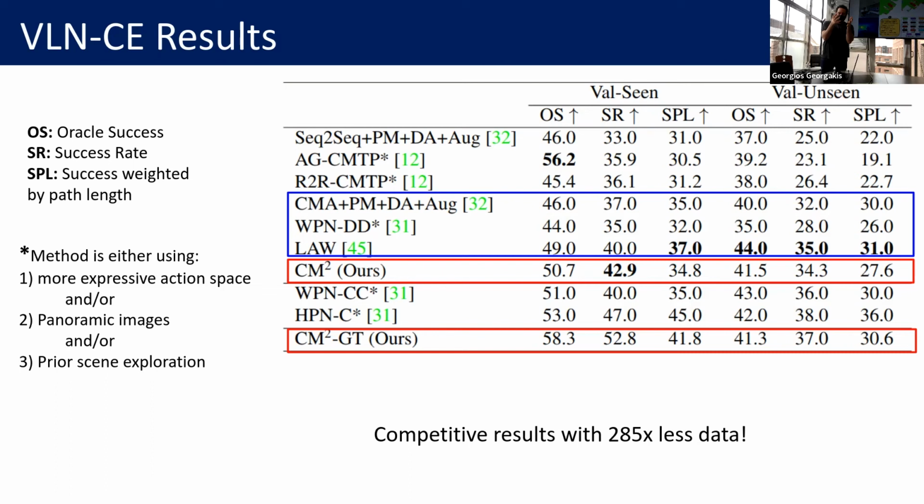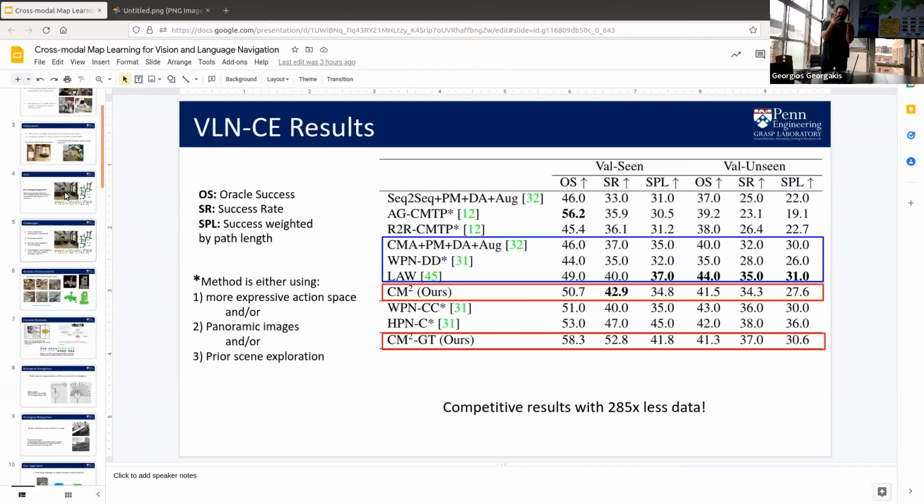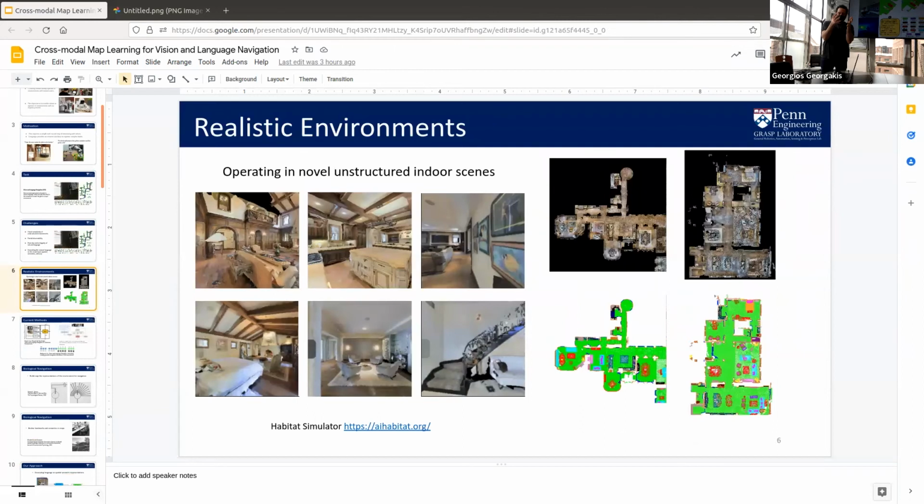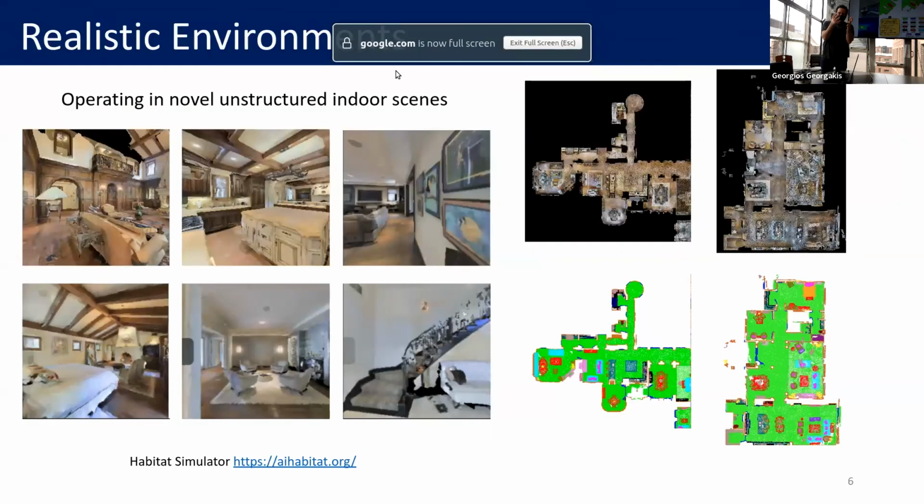Have you played at all with the brightness of the camera? Like if you are in a darker room and you don't get to see the semantics of the map very well, have you tried testing that? So these scenes here are reconstructions of real houses that I think were captured in the day. And then the simulator was built on top of these reconstructions. So there is no notion of illumination here. I don't think you can even play with that in the simulator. Everything is illuminated the same.